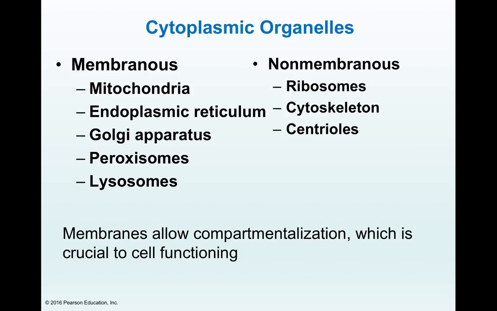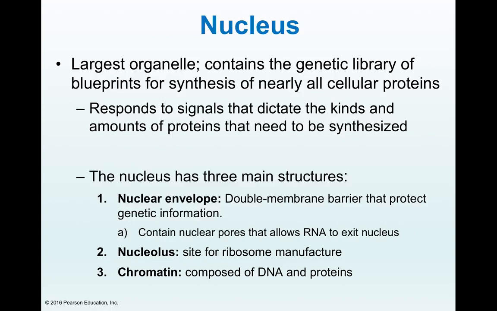Now, if a specific organelle within the cell carries a plasma membrane around its structure, we refer to it as membranous, and if that plasma membrane is absent, we refer to this as non-membranous. Presence of membrane allows for compartmentalization of the structures within the cells, and again, any of these organelles will carry a specific function within your cells. So, if you recall from the definition, the cytoplasm is the space within the cells minus the nucleus.